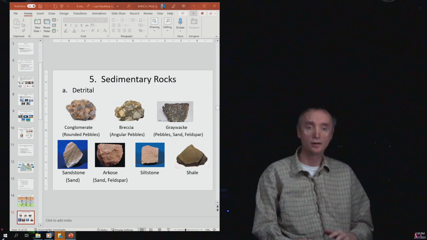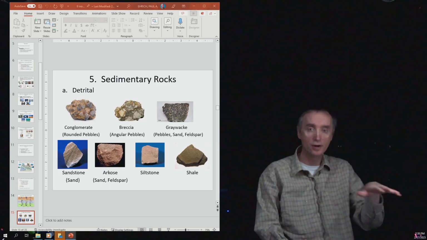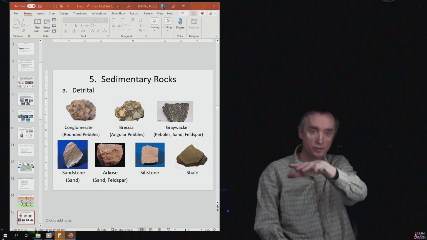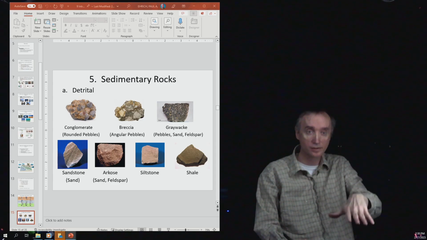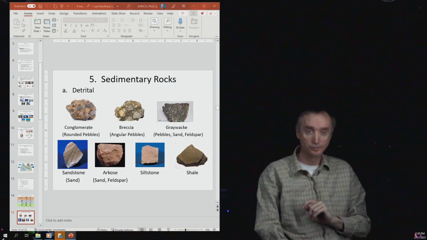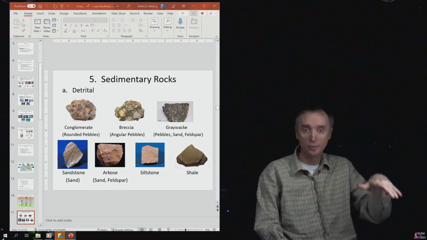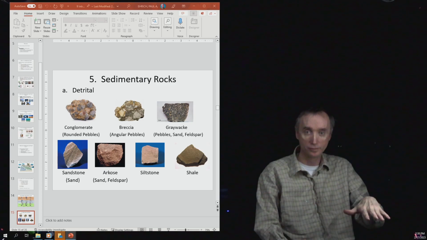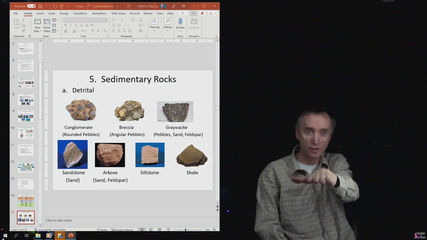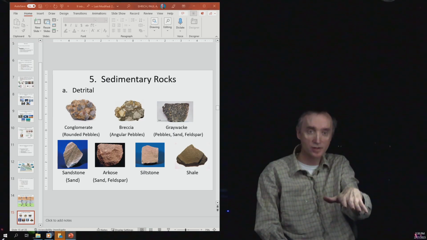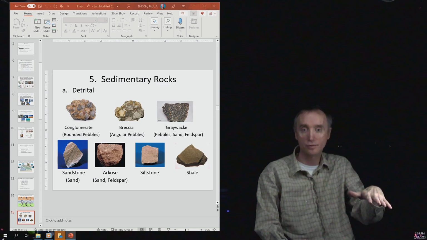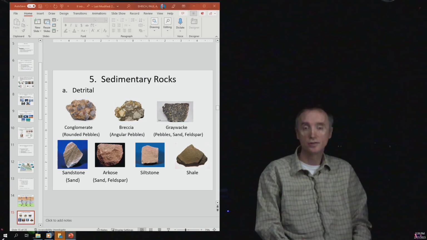Okay, the siltstone is going to be made of silt-like particles, and so you tend to find siltstone off the coast of a continent. So in the ocean, further out to sea, where the silt can be carried out there, and then it settles onto the bottom to make siltstone. Shale, on the other hand, is going to be made from mud and clay. So these are going to be particles that go out even further out into the ocean before they finally settle down to the bottom. So you're going to have sand on the coastline and out to sea, but fairly close to the shoreline. Further out to sea is where you're going to have your siltstone, and then further out still is where you're going to have your shale.